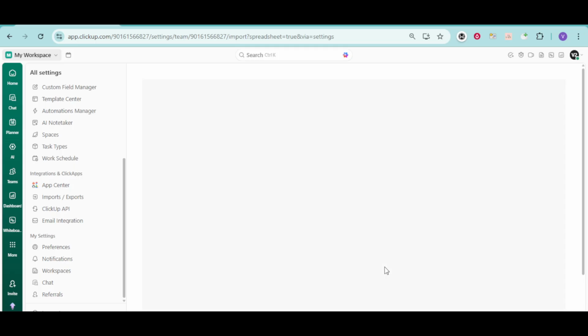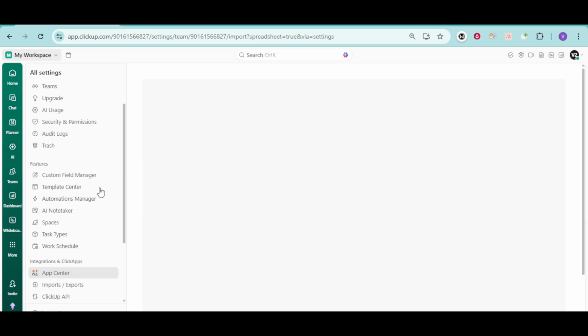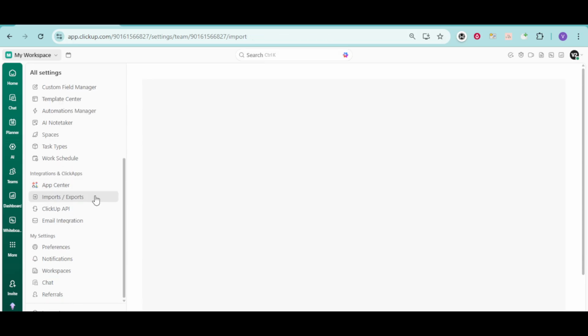Choose the space where you want the data to go. A space in ClickUp is a top-level area that organizes your teams, projects, or departments. Selecting the correct space is important because it determines where your imported tasks and information will live. If you manage different teams or topics, choose the space that matches the context of your spreadsheet so your data lands in the most relevant place. Make sure you have the necessary permissions in that space and double-check you're not sending sensitive data into a public area if it should remain internal.